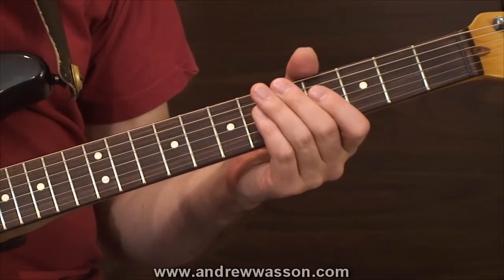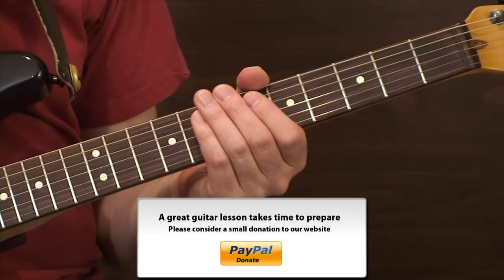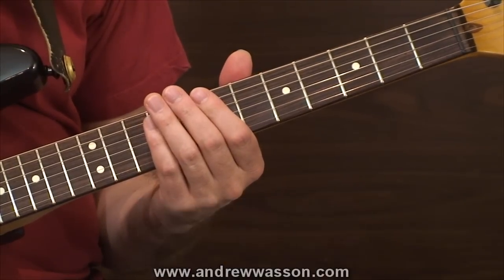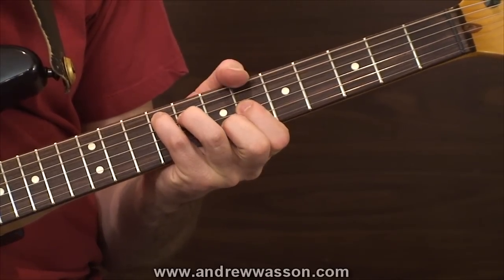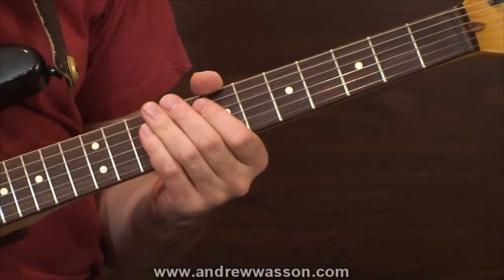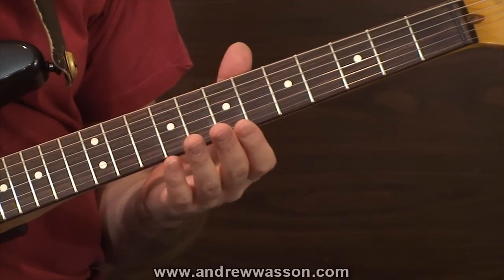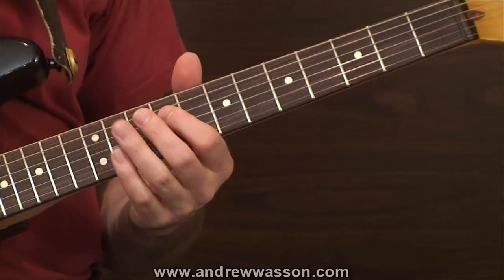I'd like to begin with a lick that covers the appearance of a major chord based upon a minor key's fifth harmonic degree. Using the key of B minor and having the lick cover the appearance of B minor's major five chord — which would be an F sharp major chord — I can come up with a guitar lick that would perfectly cover the appearance of that F sharp major using, of course, the B harmonic minor scale. It's primarily all sixteenth notes.